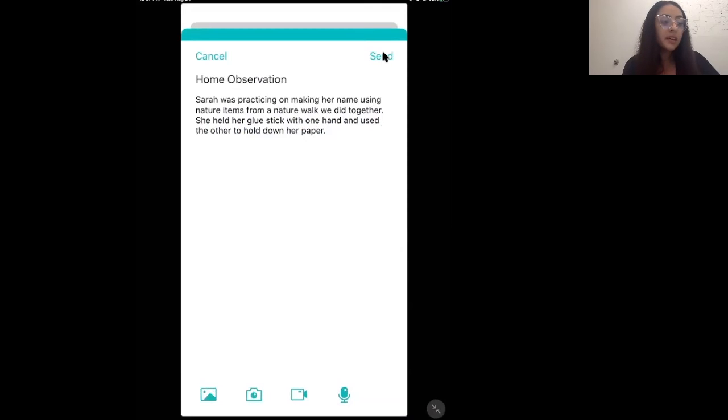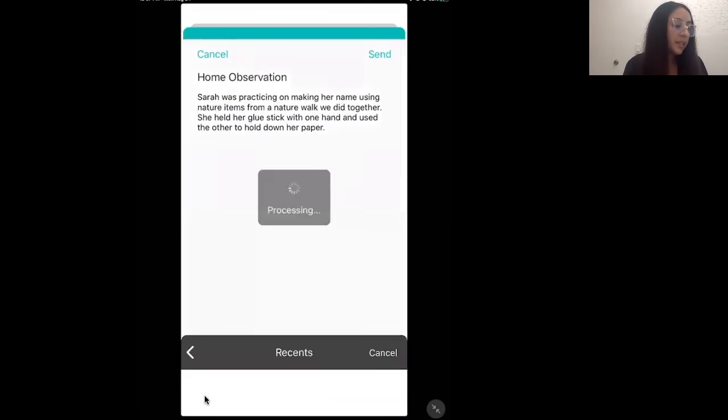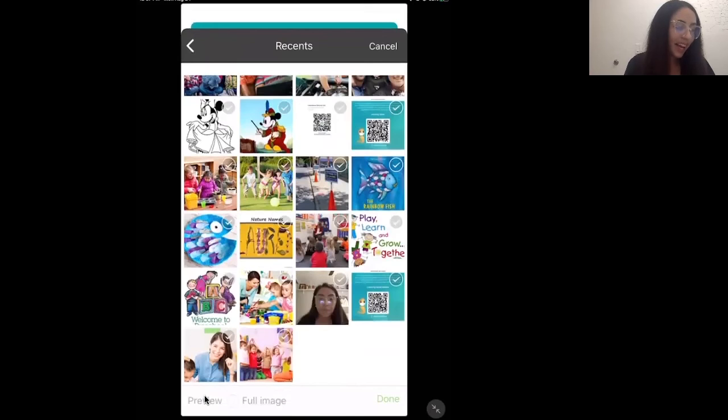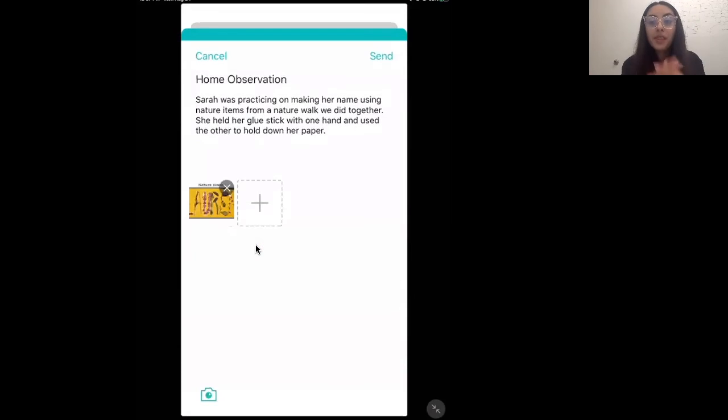If I go and send this like that, it's gonna tell me, nope, please add media. Okay, I know I have to add something, so then I'll go into my messages, my gallery, and then I'll add my picture that has to do with that observation that I saw from my child. Okay, so there is that, and now I'll go ahead and send that.